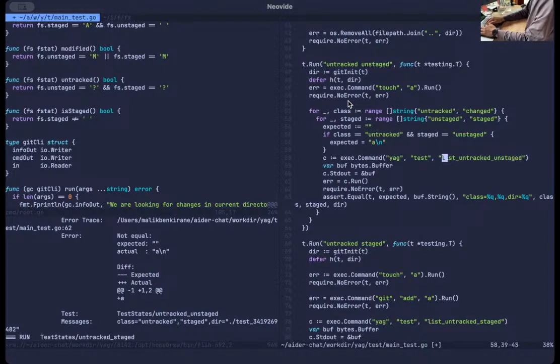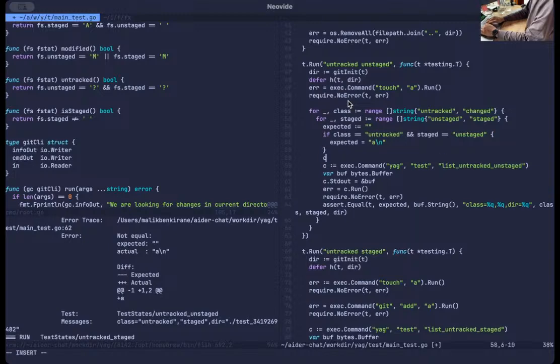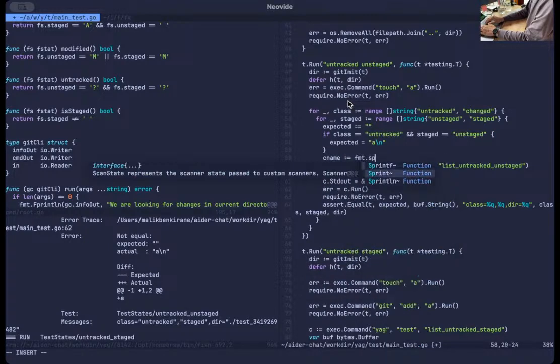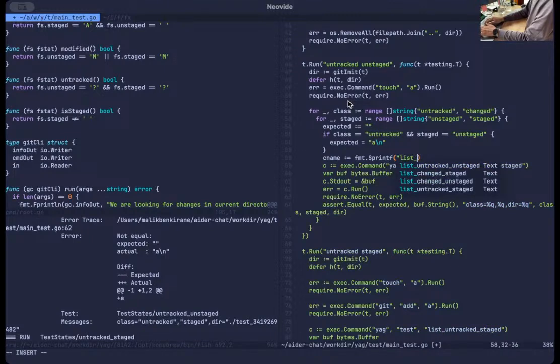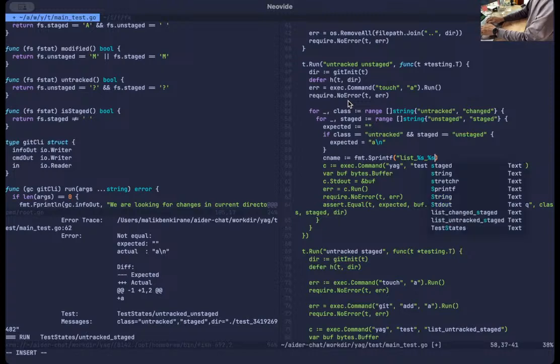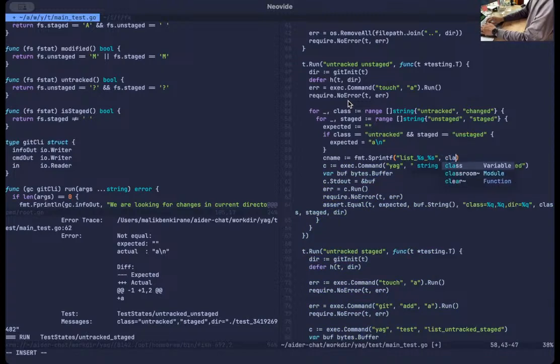And instead of list untracked unstaged, we'll use cname as printf list underscore class unstaged.